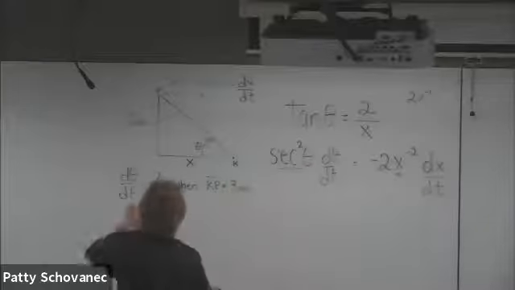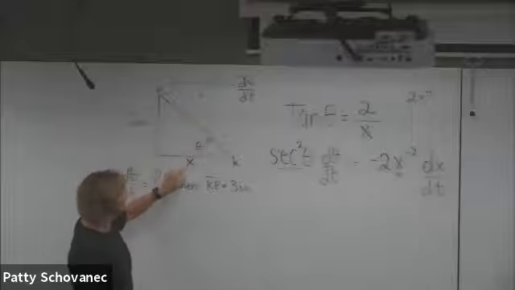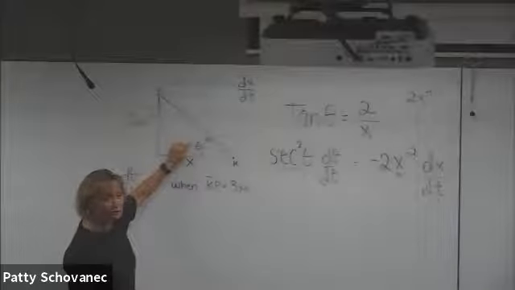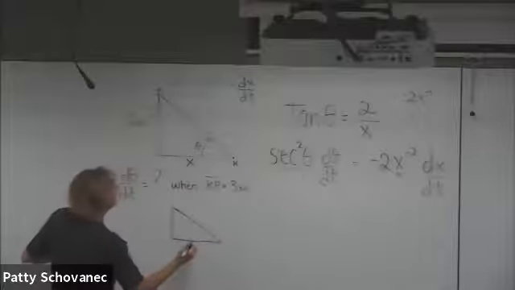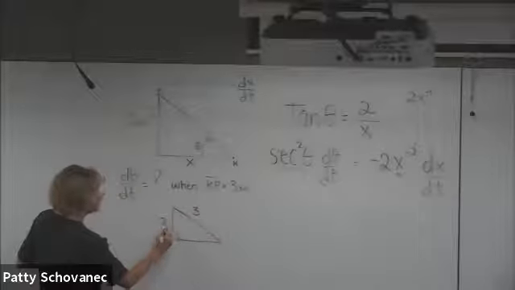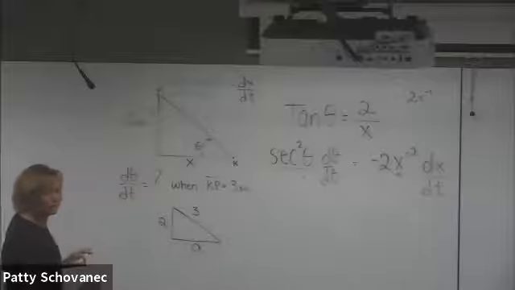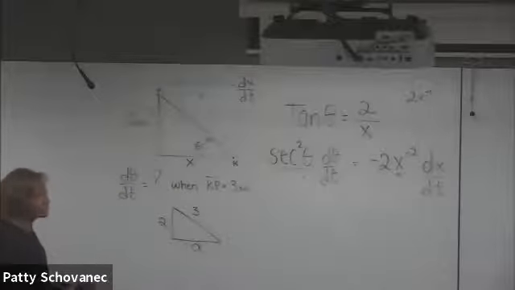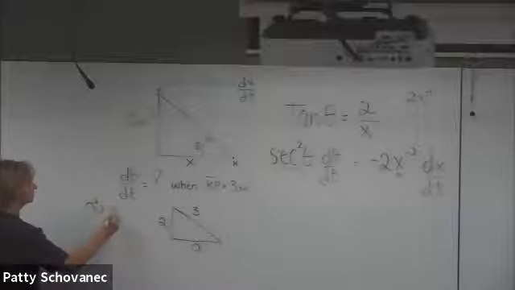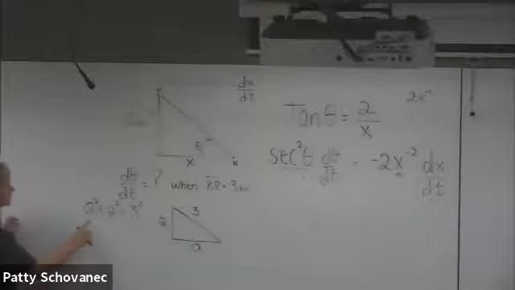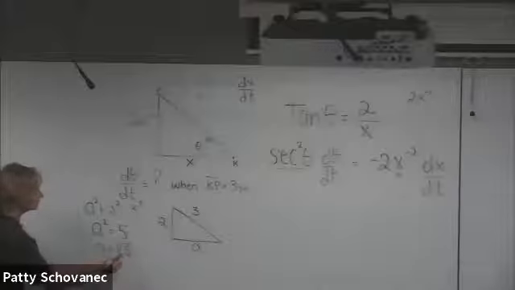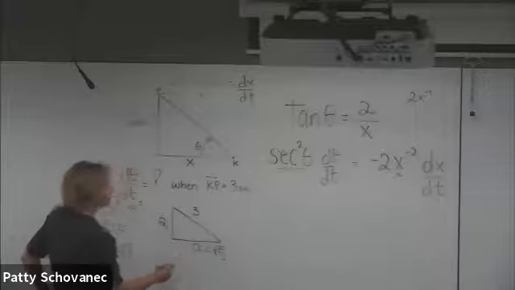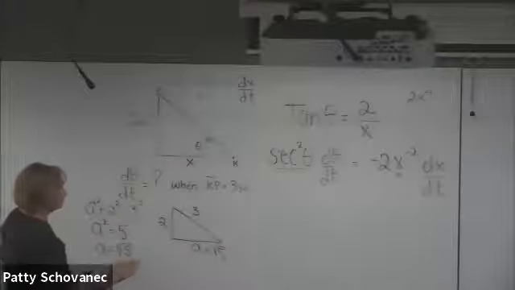So let's redraw this picture. When this distance is 3, then we can figure out x, and we can also figure out the secant of this angle. So before we can substitute, let's redraw this. I've got 3 here. This is still 2. And now let's do the Pythagorean theorem to find that length. We have a squared plus 2 squared is 3 squared. So I've got a squared will be 9 minus 4. So a is going to be the square root of 5. And that's really not a, that's x, isn't it? Why did I use an a?